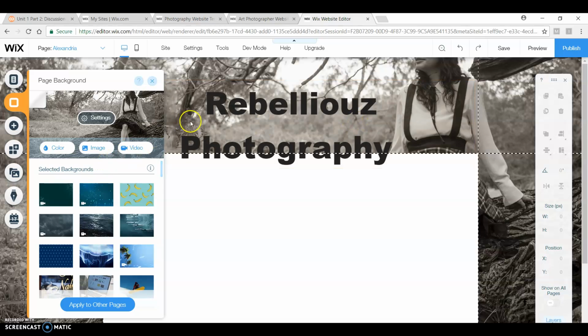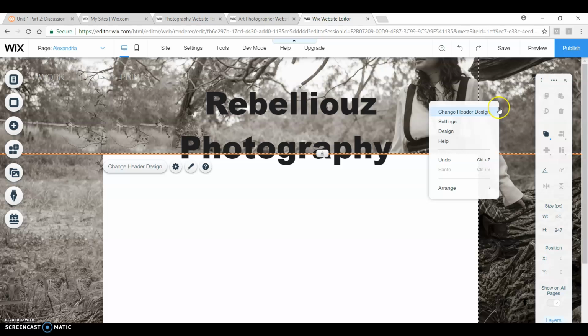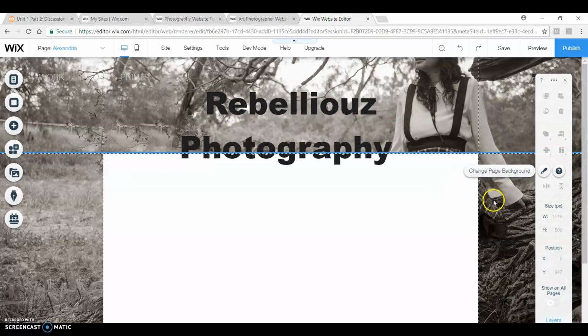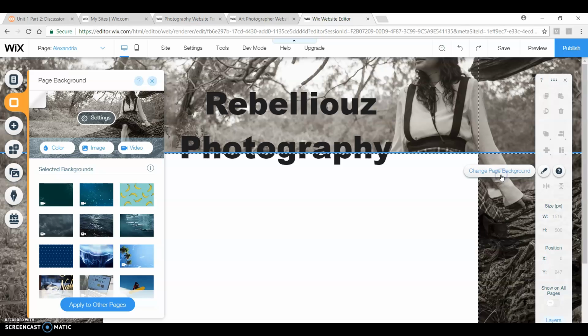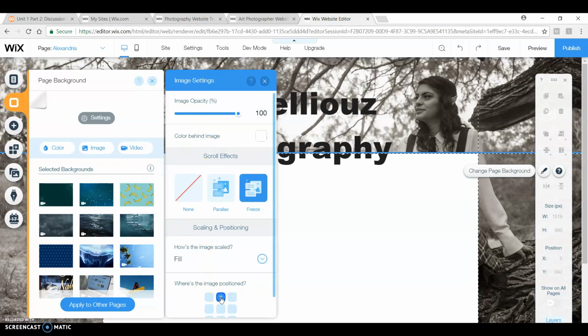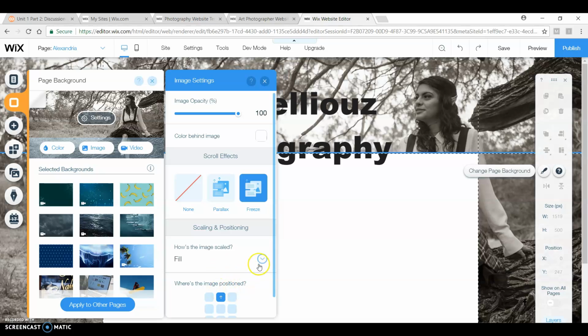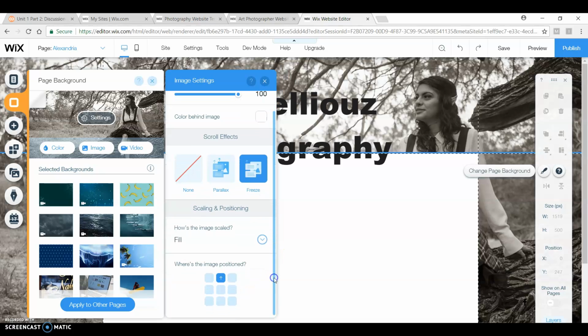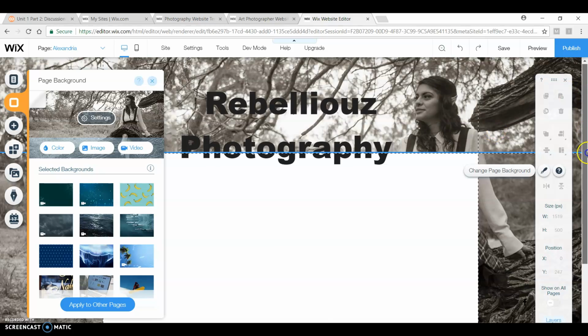That did not work. So let's go ahead and just try to change this up a bit more. Go to settings, you can go ahead and choose to use the top. And there you go, we have more of Alexandria. And so you can go ahead and see what she looks like.